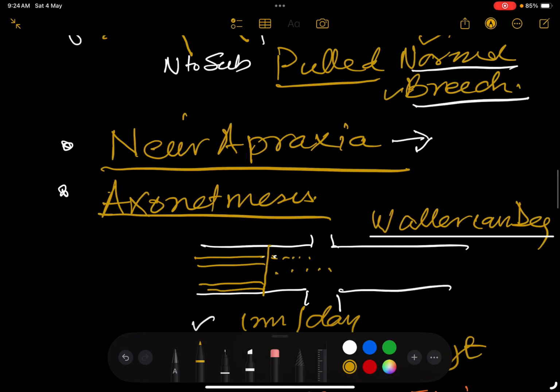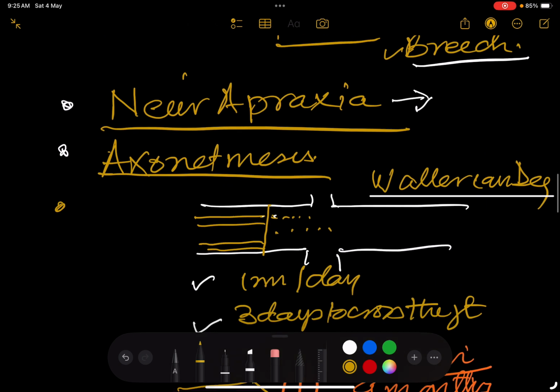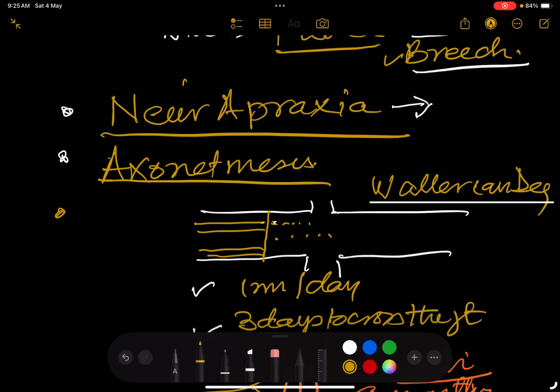It can lead to neurapraxia where the axoplasm and fibrils are intact, or axonotmesis where the axons are not intact but the nerve sheath is. The third is neurotmesis where the sheath and the axons both are destroyed. Now, in axonotmesis, one segment proximal there are intact axons, and in all the rest there is only nerve sheath.